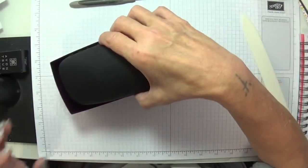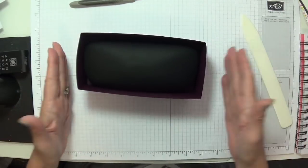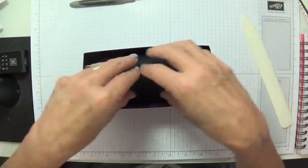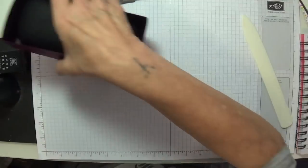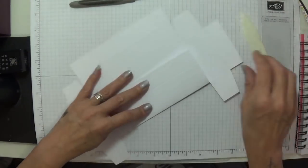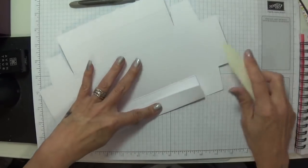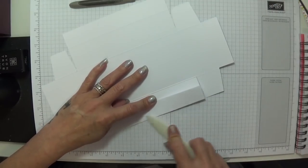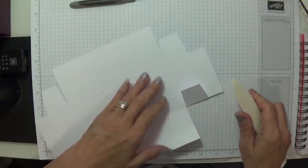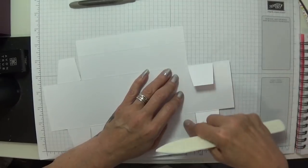So these then fit my gorgeous sunglasses. Oh, there's not much of a gap, look. Fabulous. And there's a tiny little bit of space so I can add some shreddy on the top. So now we're going to do basically the same. We're just going to burnish our score lines. This one is going to hide our flaps, so it doesn't matter which way round you put them in. Mind you, they've got to go here and here.